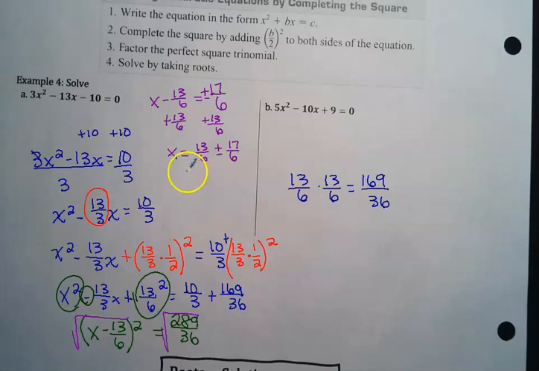All right, so then we need to do the math out here. Okay, so 13 plus 17, right, is going to be 30/6 if we add them, which would be equal to 5. And if we subtract them, 13 minus 17 would give you negative 4/6, which would be negative 2/3. So x equals 5 or negative 2/3. And we would put a comma in there. We wouldn't actually write or.